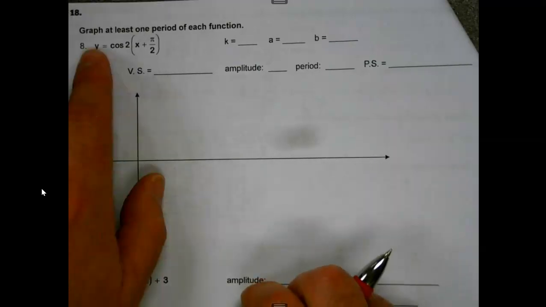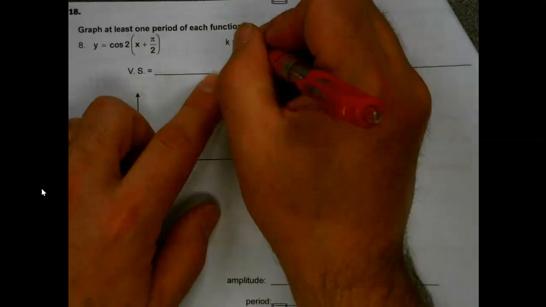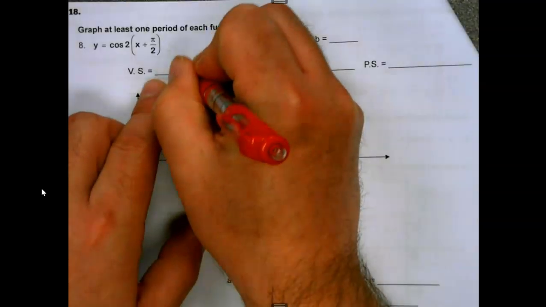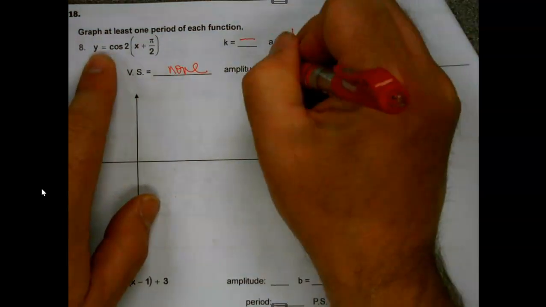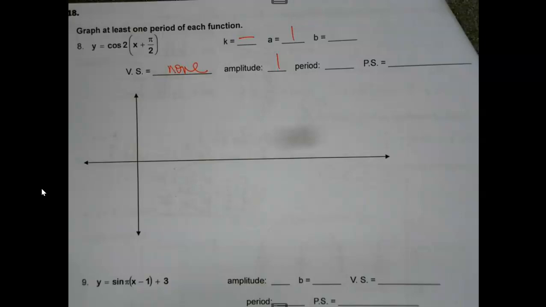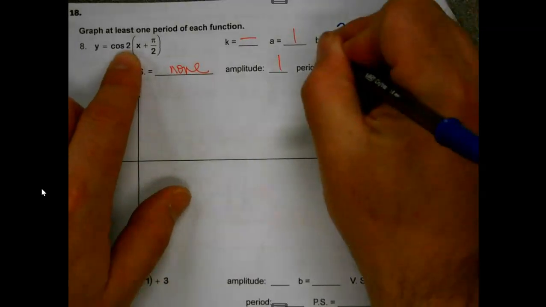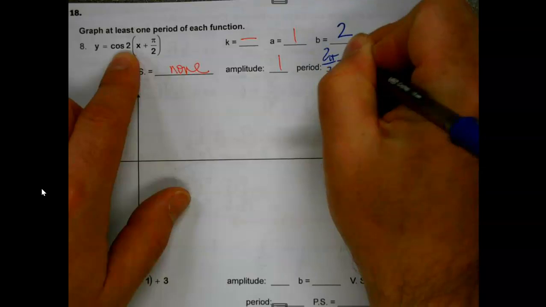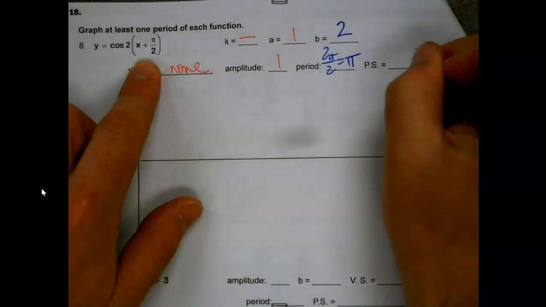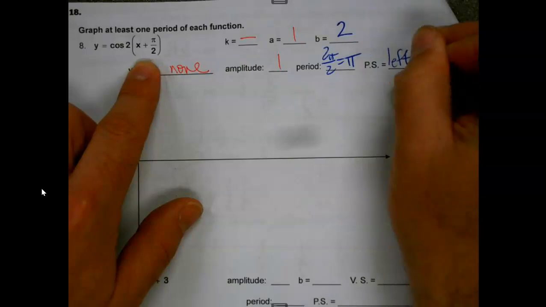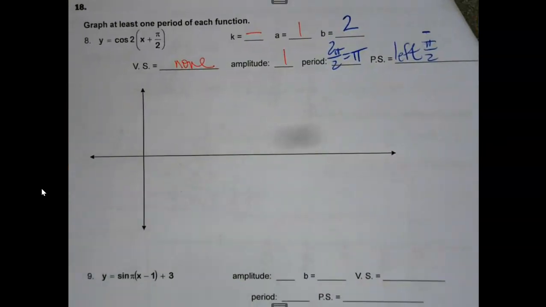All right. No plus or minus on the outside. So none of this. None of that. A value? Nope. Not even dealing with that. So that's going to be the easiest thing ever. We're going to be at all the 1s and 0s and -1s. So that'll be normal. B value is 2. Period 2 pi over 2, which is pi. Okay, that's not bad. Which way are we going pi over 2? Going left pi over 2, or we're going to be subtracting pi over 2.